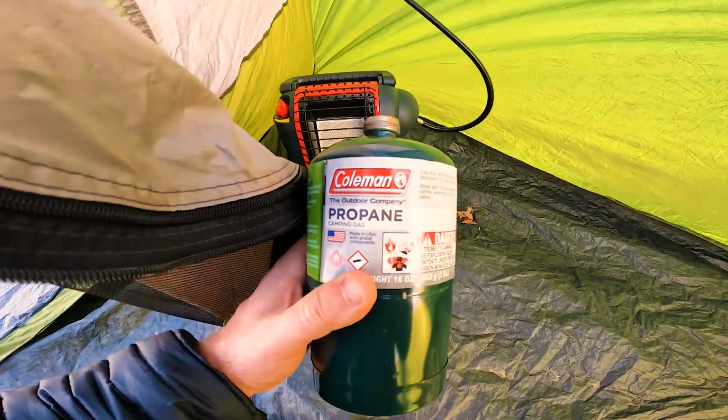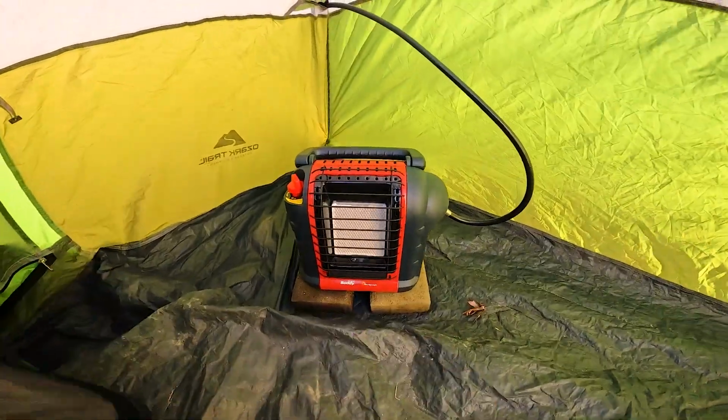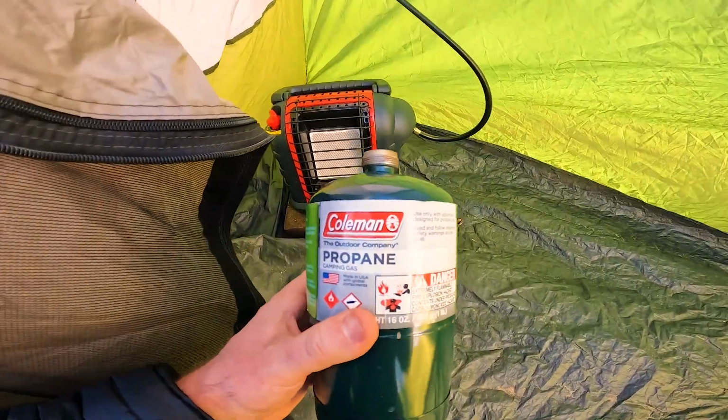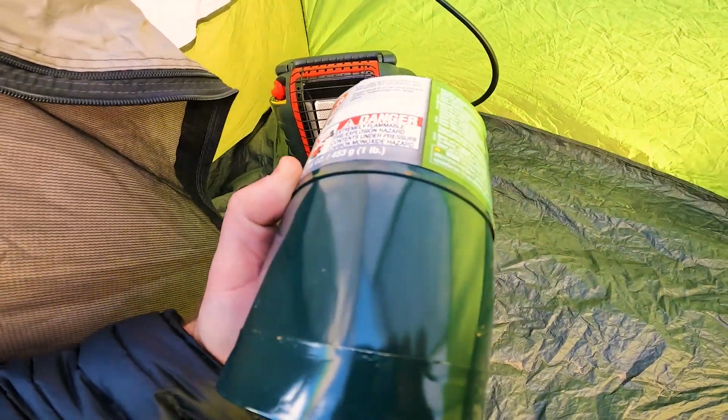With that being said, I had to wake up every 2 hours or so to replace this thing, right? Because it actually woke me up. The sound of this thing when it's running out of fuel, it starts sputtering, and it woke me up every 2 hours, and I had to change it. And they were iced up real bad.